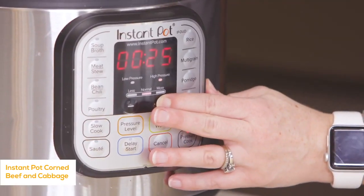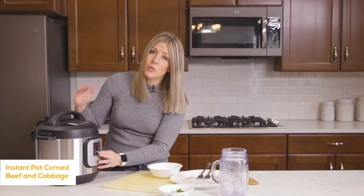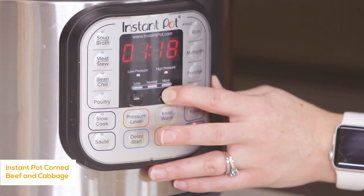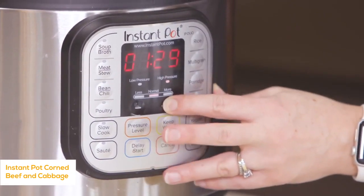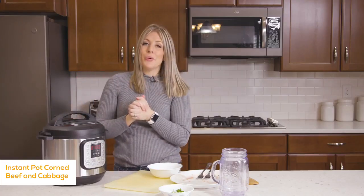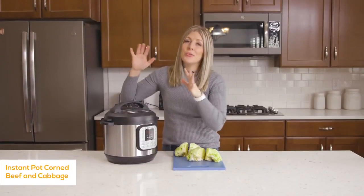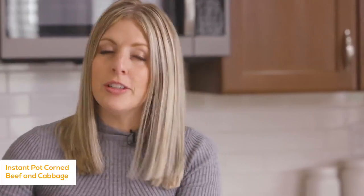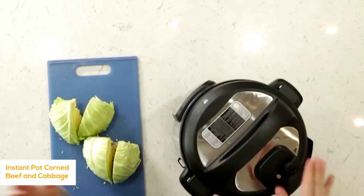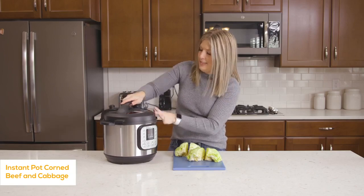Now I know that seems like a lot, but this meat is pretty tough, so you wanna make sure it gets really tender. So we're gonna cook it for 90 minutes. All right, so once that is set and the timer is set, you can just walk away and we'll come back in about 1.5 hours. All right, so once it's all done cooking, we're gonna turn the little knob to venting to let all of the steam and pressure out. Once the pressure's out, you can open up your lid.